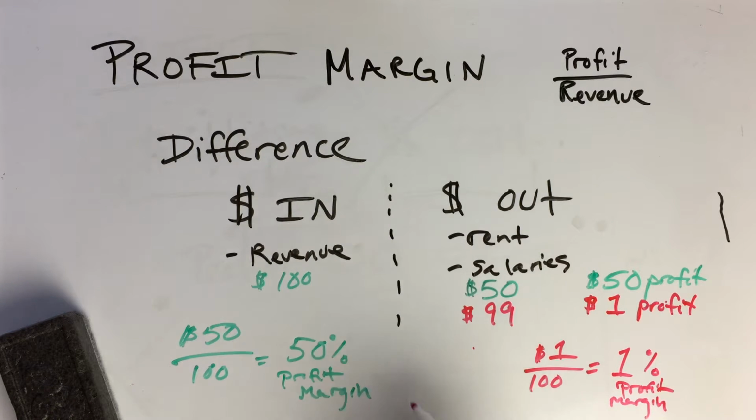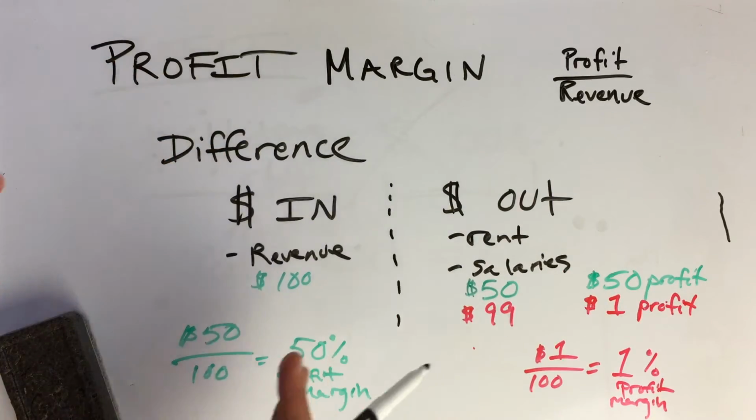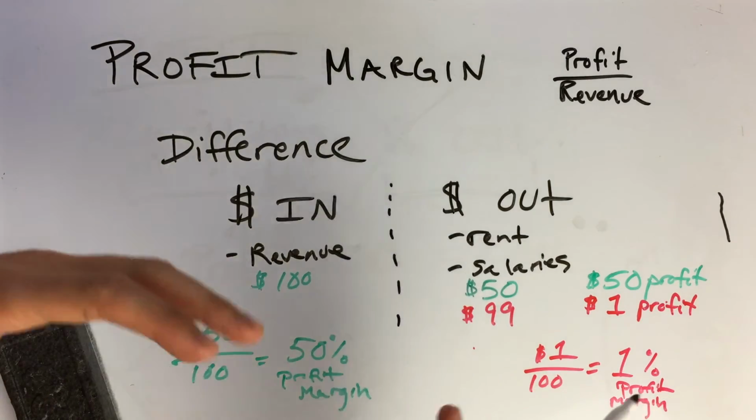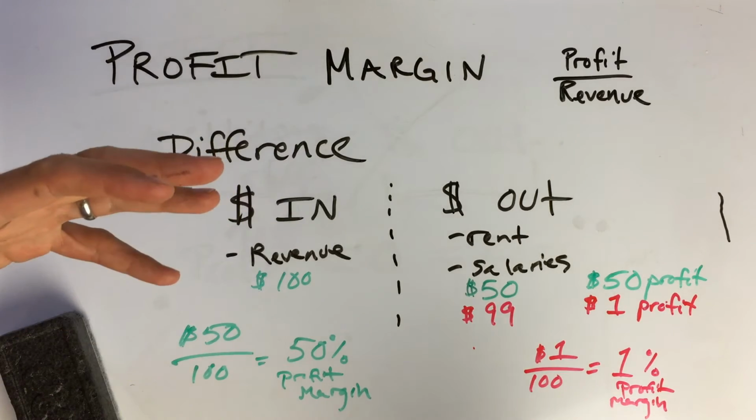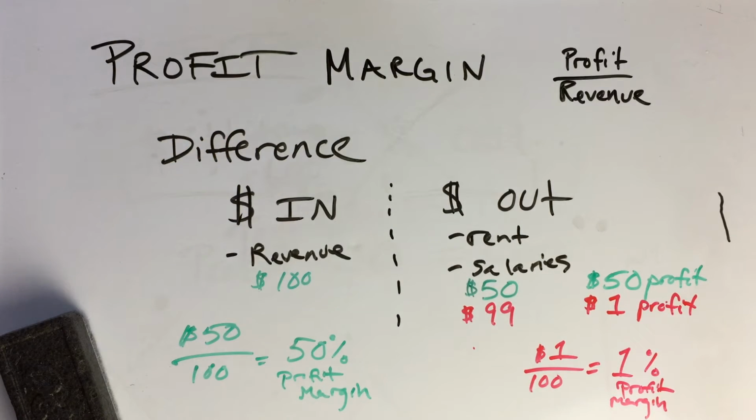Clearly, this is a better situation for a business. You want to have more margin. It means you're making more profit for the revenue that you're bringing in, and a higher margin is usually an indication that you're making more per unit of sale than you would be otherwise. It's a relative term, like I said in the beginning. It gives you an idea of that actual profit. Saying a $1 profit or a $50 profit is helpful, but putting it into context of how much revenue you're bringing in to make that profit is a little bit more of a universal way of talking to someone about a business or measuring a business. The percentage is a little more universal.